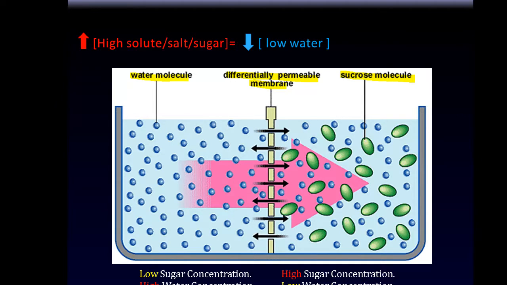Now, if you understand that, we can build on this. And build on it because the terminology can be tricky, okay? Now, on this side you say there's low sugar concentration. You agree with that? On this side there's high water concentration. We saw that. And on this side there's high sugar concentration and there is low water concentration. Yes? Yeah, we got that. So high solute, salt, sugar, okay? And low water concentration. That's on this side over here. Okay?